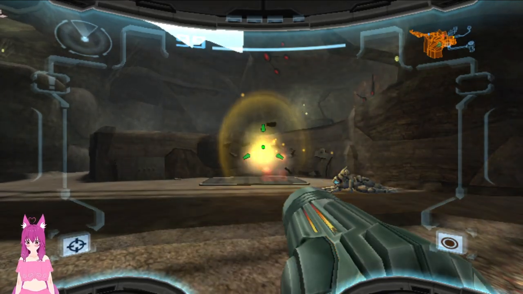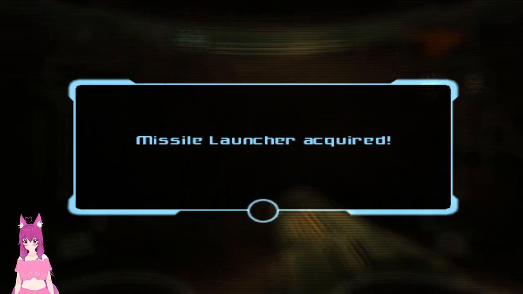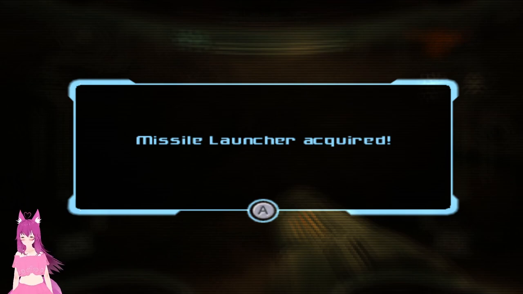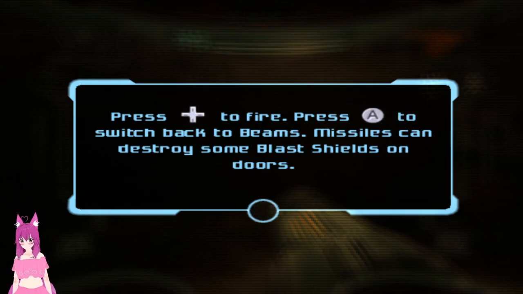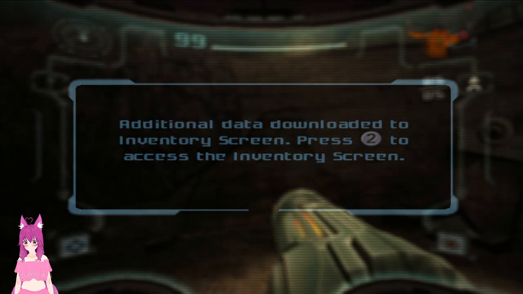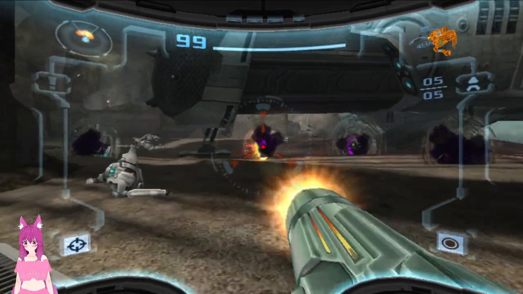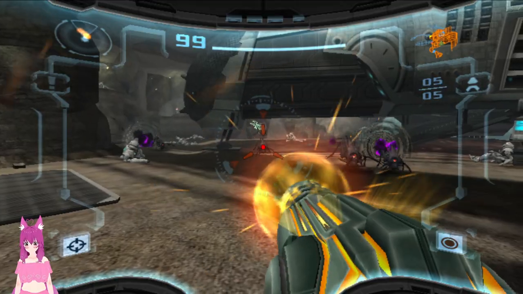Keep in mind, there's still some more. But that is very important. Let's just go ahead and check the missile launcher off. You now have 5 missiles. Yay! Hey, you might want to scan that.